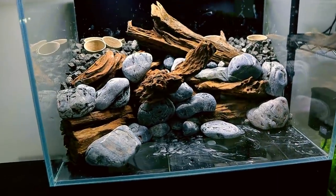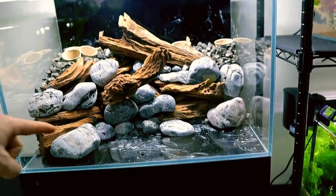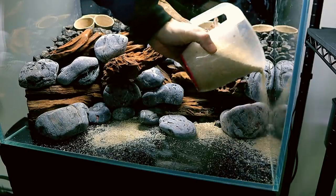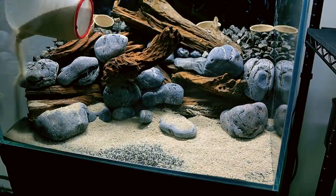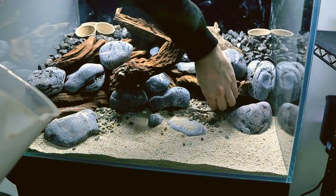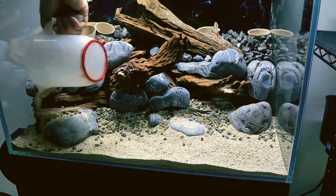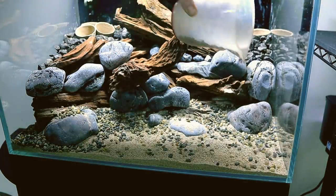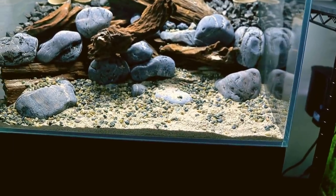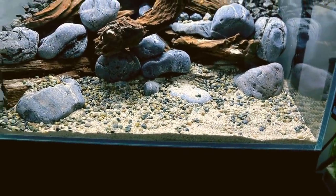This does look pretty rough at the moment but I want to get the decorative sand and the area at the bottom all filled in now, then put the water in and start running the filter so we know where the water's going to go — that will determine where we're going to plant. I've gone for a fine sand and then a medium gravel. The gravel pieces are too big for Timmy to swallow, and if he does swallow any sand that'll pass through him fine.